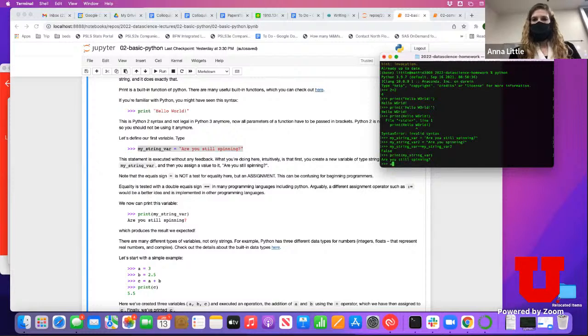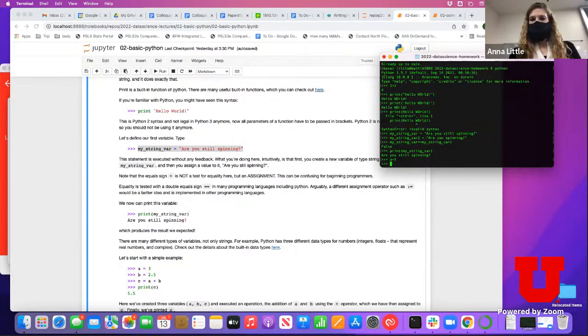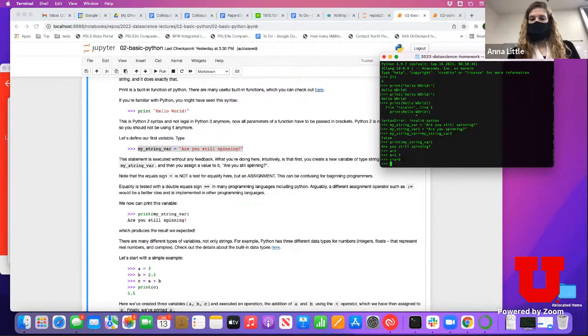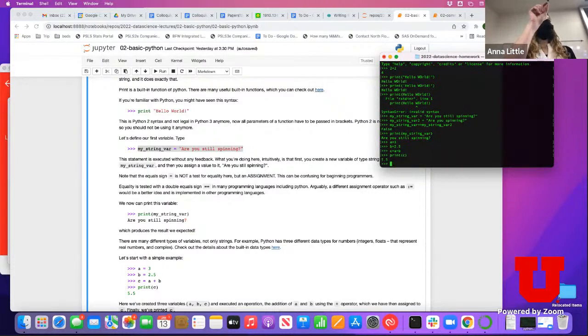But for example, let me make a variable a and assign it the value 3. So a equals 3, and a variable b, I can make that 2.5. I can take a and b and add them together and call that c. Okay, let's print c. 5.5. So notice the print command, you can also print a variable and it will just display the value of the variable, which is 5.5. A numerical variable is what I mean.